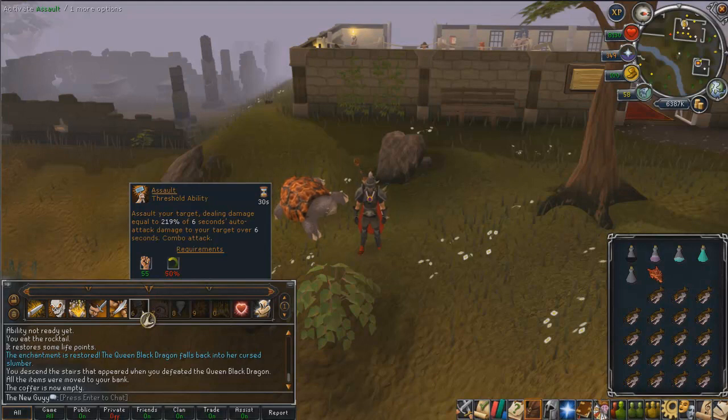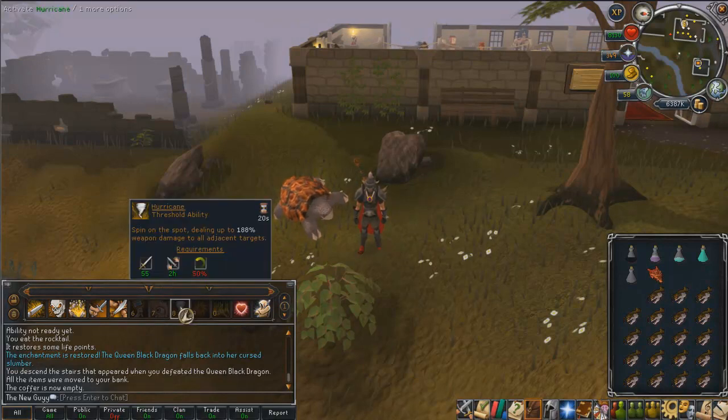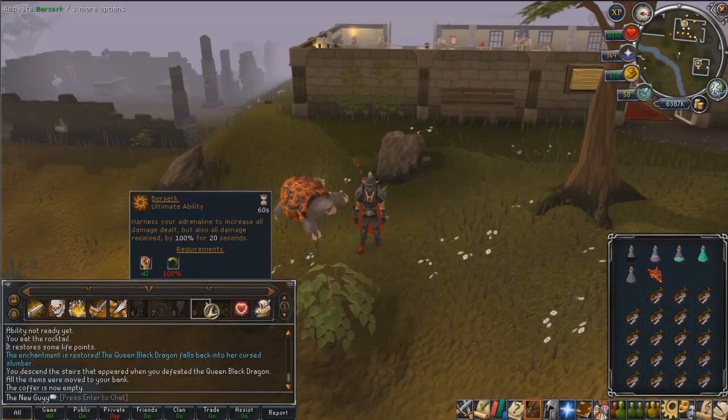Assault, which is a beautiful threshold ability. Assault your target, dealing damage equal to 209% of 6 seconds auto attack. So it's pretty much like a better version of Fury, a much better version of Fury. Slaughter, I don't really use for QBD, but it does damage over time based on your weapon. Hurricane, it does an AoE all around you. Anything close to you gets hit with it, so it's really good for those tormented souls if they gang up on you.